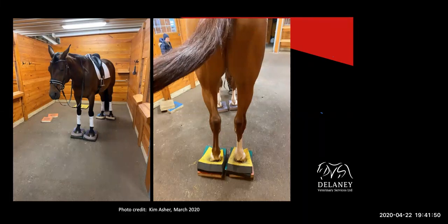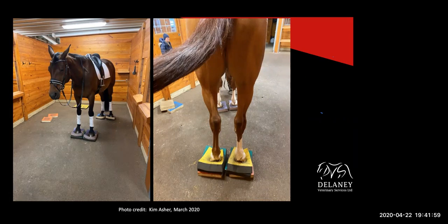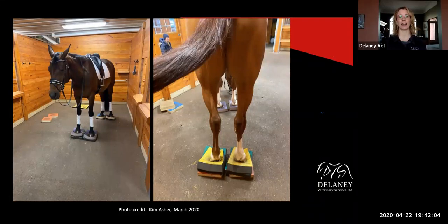You don't need to be on them for any length of time in order to have an impact. She literally just kind of touched the pad and then kicked it away and then fell asleep and was licking and chewing. I don't know how that works, but I've seen it. Wendy's seen it many times, and it doesn't seem to matter how long they're there — it's an input and then they process it, walk around and figure it out, and then come back for more. Some horses do want to just stand on them for an hour. If it's a firm or hard pad and if they're not moving a lot, I don't think there's any harm in that. But if they are rocking and swaying, probably no more than five or ten minutes initially.